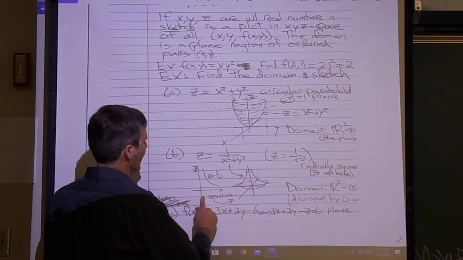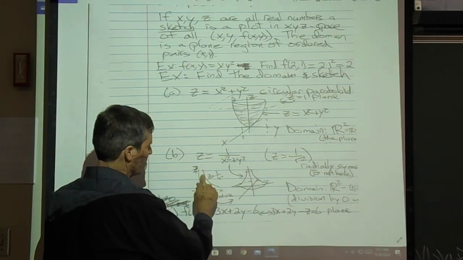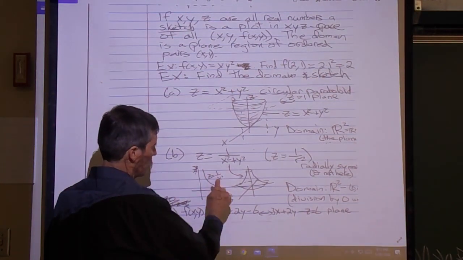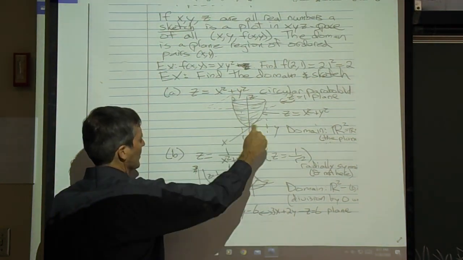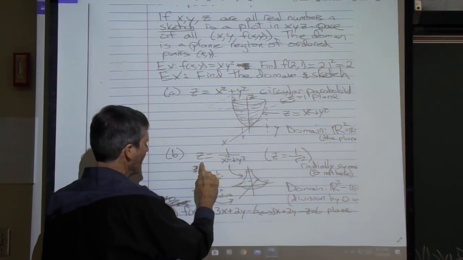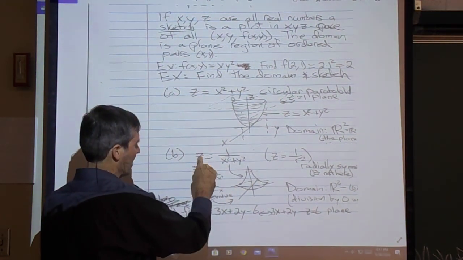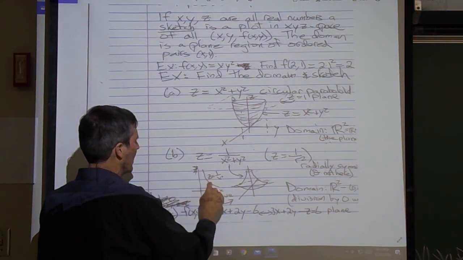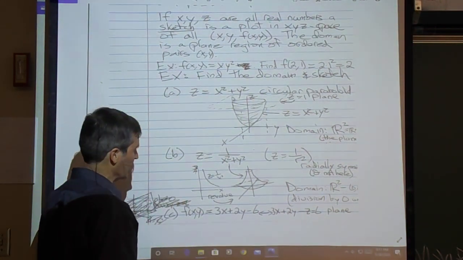let's plot it in the xz plane here. Z equals 1 over x squared, or I can put it 1 over y squared. Maybe I should put it like I did up here with yz. So z equals 1 over y squared, and this would be y versus z. We know how to sketch that, right? We sketched that before. It's 1 over y squared looks like that.